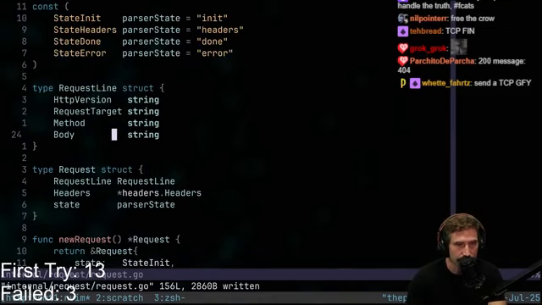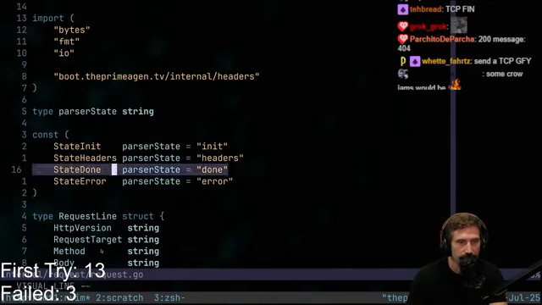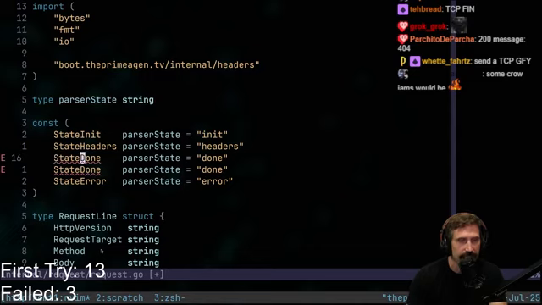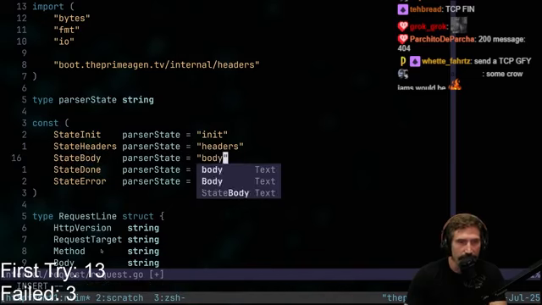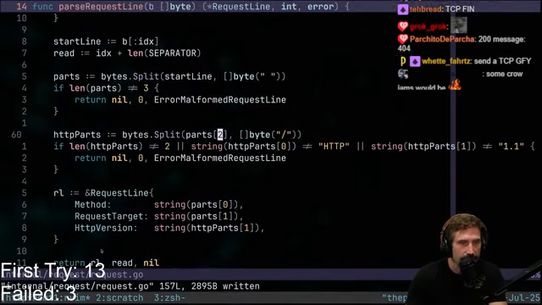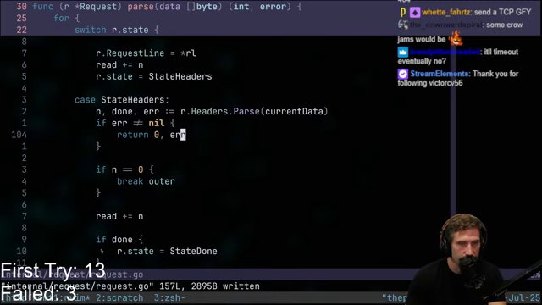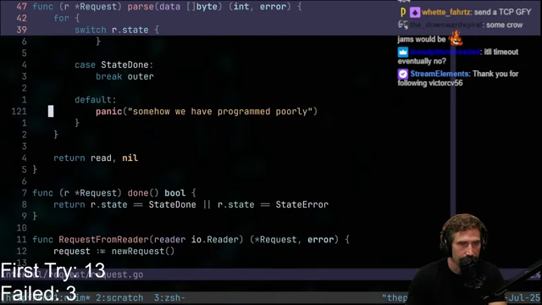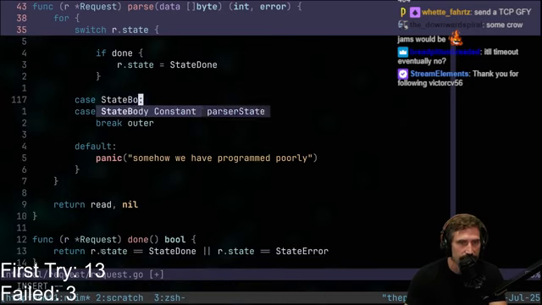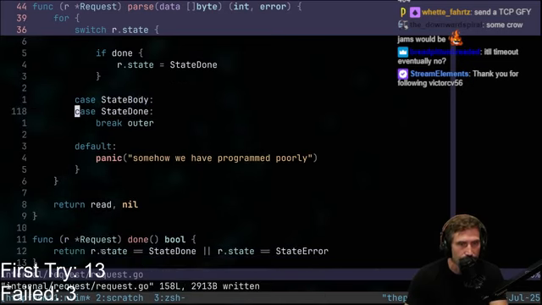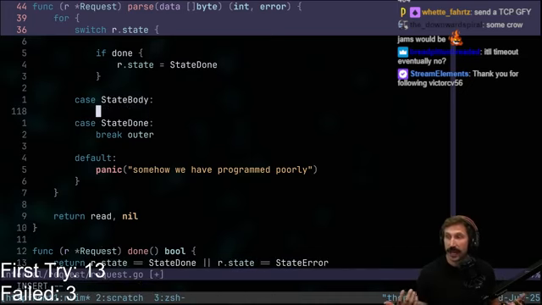So now we need a new thing. Let's go up here and have one of these, FD, CW, whoopsies, CW. Let's have state body, I like your body. Let's go in here and go to state headers, go down here, go to case done, do one of these, go to state headers, FHD, that body, there we go. We're in here, we're looking good. And now we're gonna parse the body out, okay?